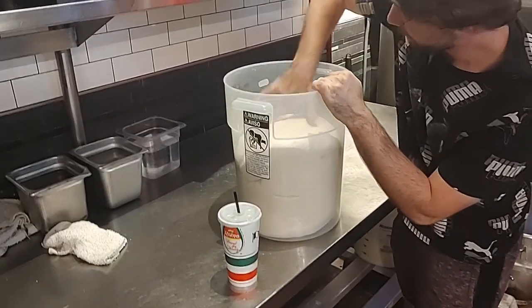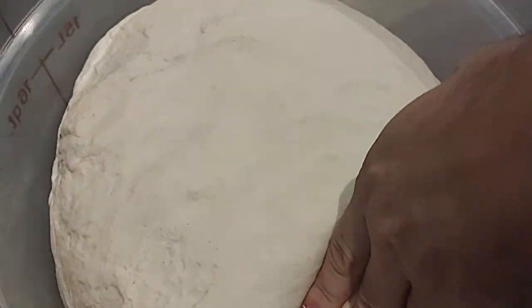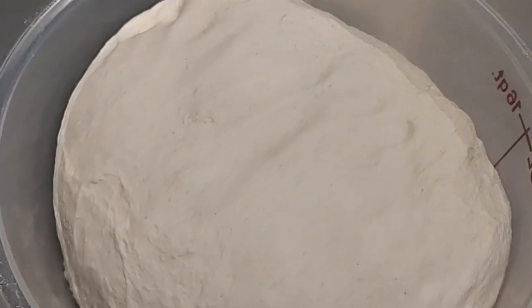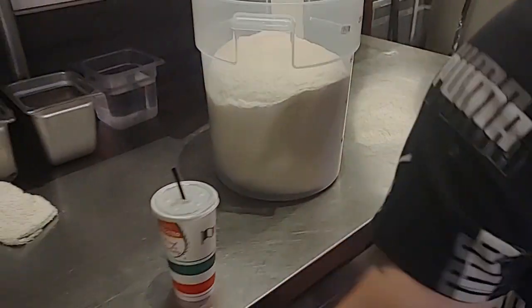Pack it down because I'm used to doing the yeast water where I kind of watch its progress overnight. But this one's not going to have much progress because it's only getting about an hour of rest, as I said. But yeah, it's a beautiful looking dough.